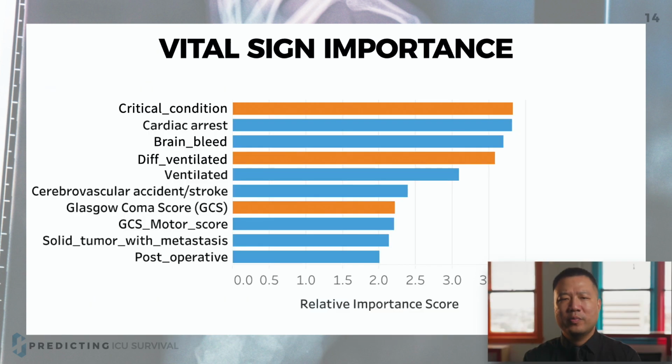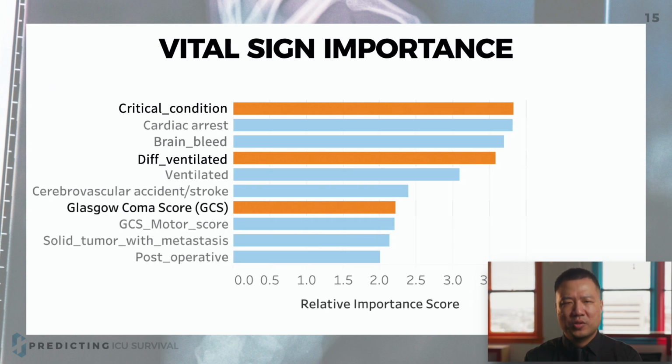Not only do we want to make better predictions, but also we want to know what are the key drivers to make those predictions. We have discovered some of the most important vital signs which in the future doctors could use as a quick tool to screen patients. As you can see, the top 10 vital signs are listed on the graph. The 3 highlighted vital signs are the ones we created.